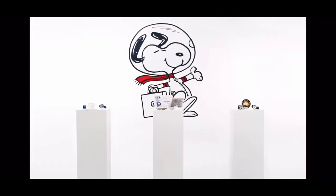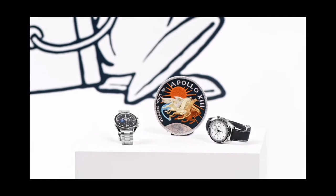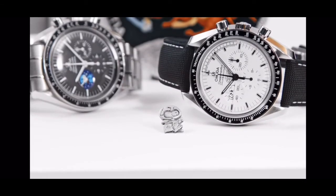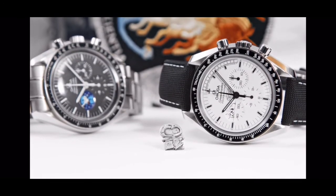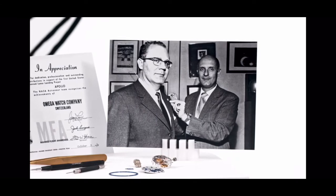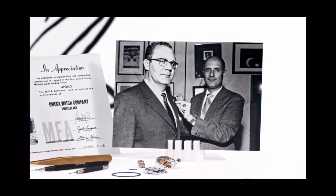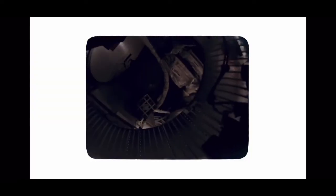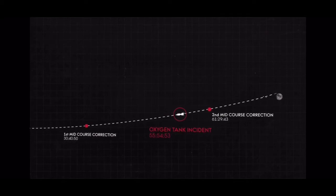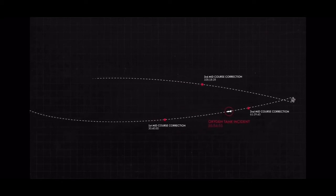This watch is the latest edition of Snoopy Tributes, in which we celebrate one of Omega's proudest moments. In 1970, Omega received the Silver Snoopy Award from NASA. The award was presented personally by General Tom Stafford and is one of the highest honors in space exploration. Omega was given this award for its incredible contribution to NASA's missions, and particularly for the Speedmaster's role on Apollo 13, when it helped to time an engine burn which corrected their course and brought the crew safely back to Earth.